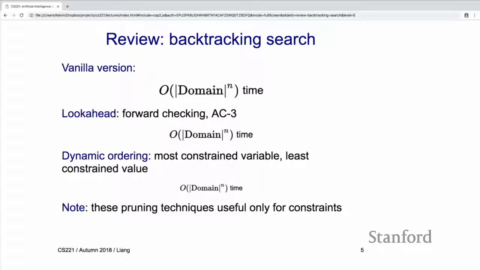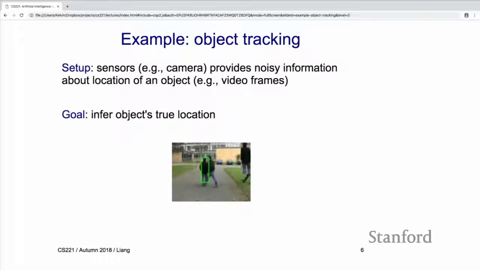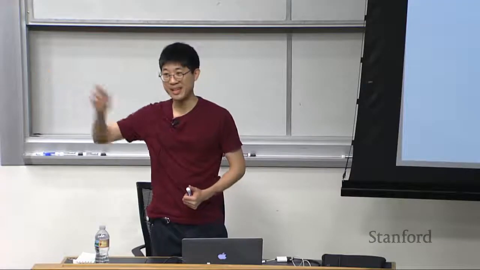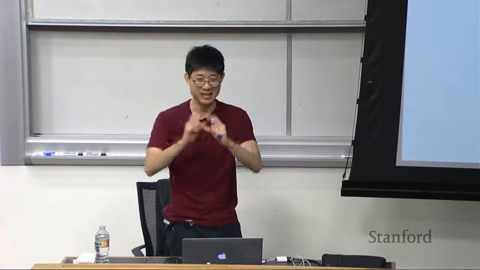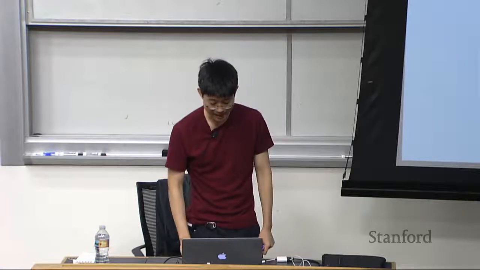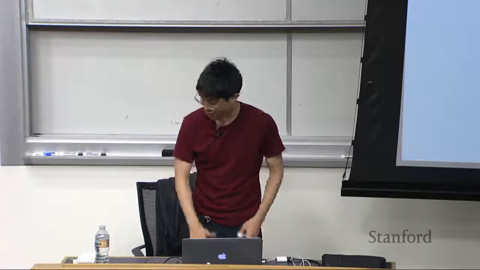Cool. So as a running example for this lecture, we're going to be thinking about object tracking. In object tracking, suppose you have a camera and you're taking pictures of some object moving over time, and you only see frames every once in a while, and you want to recover the true path that the object took. And suppose maybe that each frame is very noisy, so you don't get a precise estimate of where they are. Let me do a whiteboard picture of that.